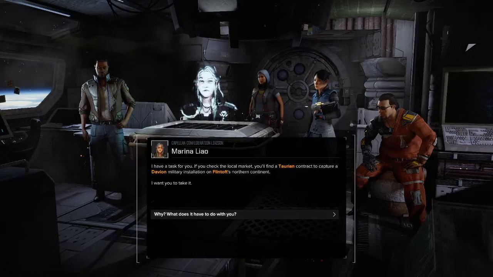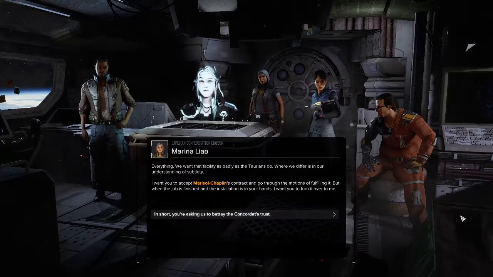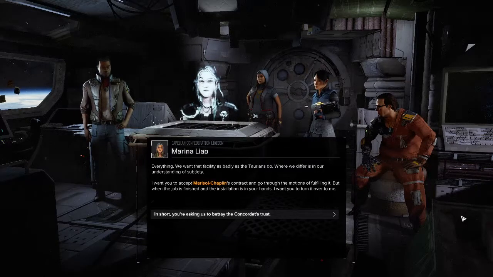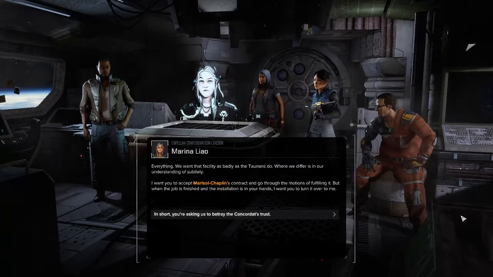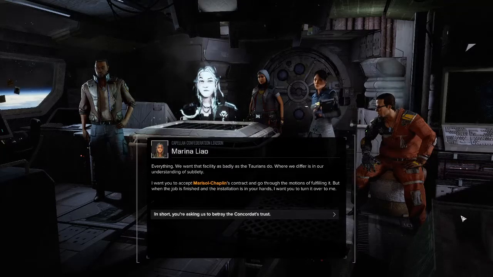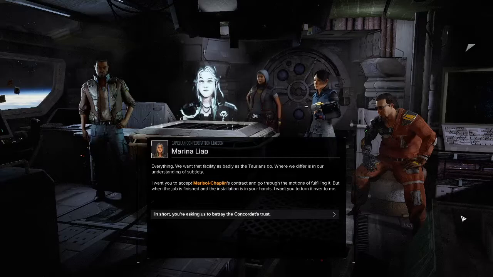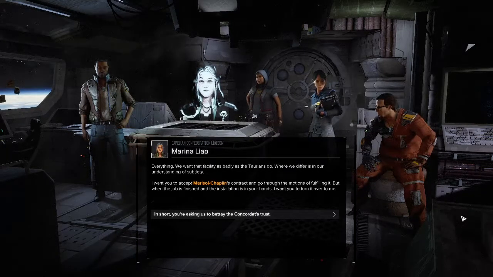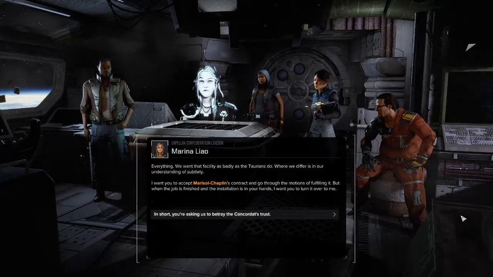Why? What does that have to do with you? Everything. We want that facility as bad as the Taurians do. Where we differ is in our understanding of subtlety. I want you to accept Marisol Chaperon's contract and go through the motions of fulfilling it. But when the job is finished and the installation is in your hands, I want you to turn it over to me. In short, you're asking us to betray the Concordat's trust.